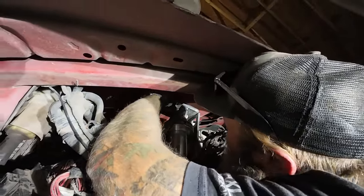Well, we finally got everything ready. We're gonna lift the truck now and set it on these coilovers and see how she sits. See if it's gonna sink all the way down to the ground. See if these coilovers are gonna hold it. It'll hold up. So stand by, folks.